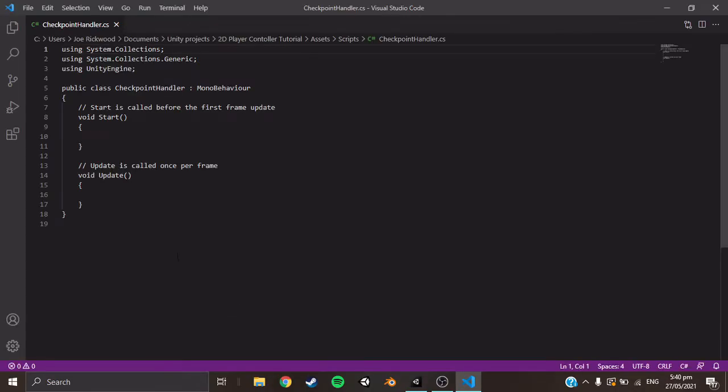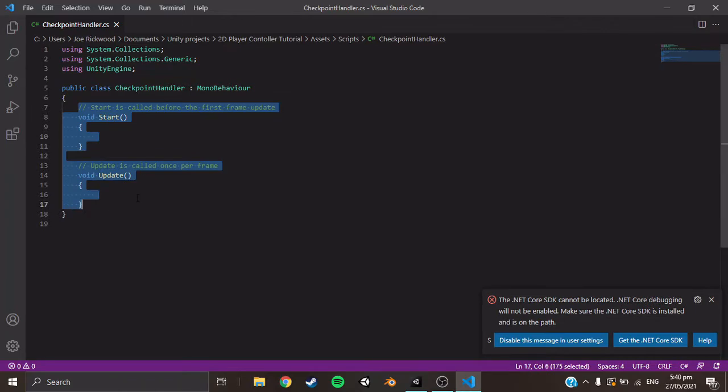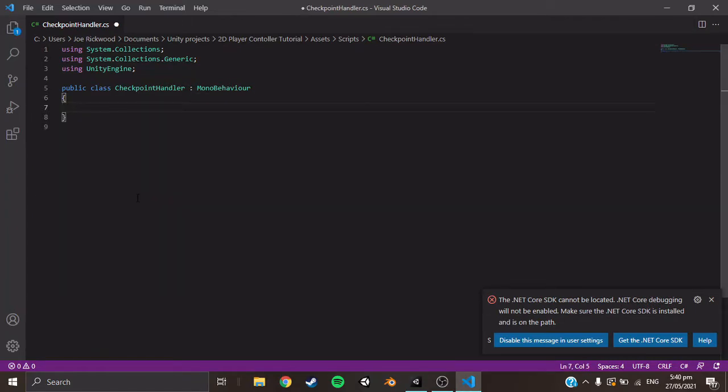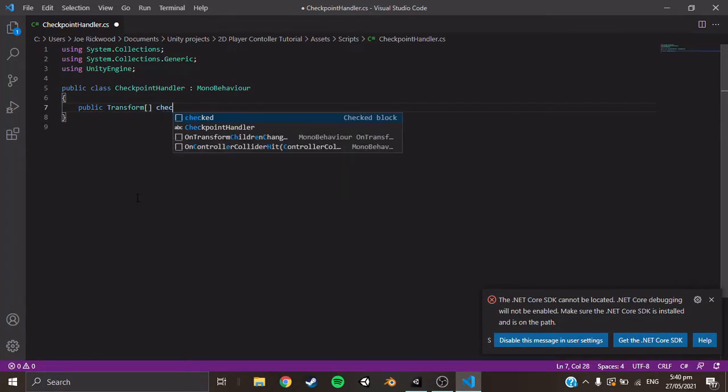This is probably going to be a very quick tutorial, compared to the other ones. Let's just remove the start and update, and let's make a few variables. Let's make a public transform list, and we'll just call them checkpoints, points, whatever you want to call it.